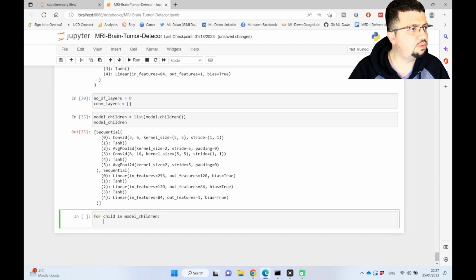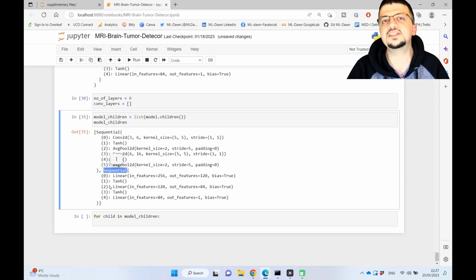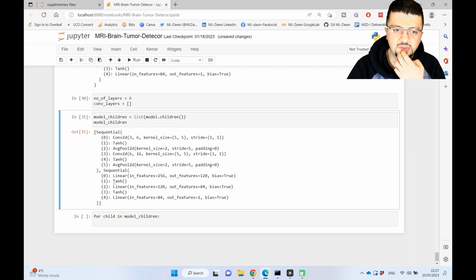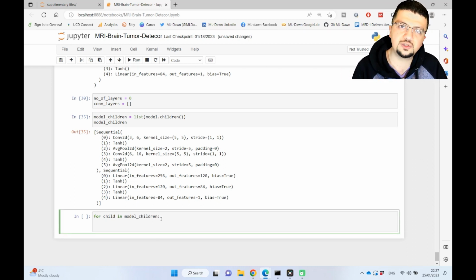Inside the for loop, I'm going to look for the items that are of sequential nature. You don't have to do it like this, because obviously both items are of sequential nature. But sometimes when you code up your neural network PyTorch model, you don't use a sequential command. Sometimes you just literally code up the layers separately, right? That is why you sometimes need to be able to specify these conditions. So this is supposed to also teach you how to be more selective in how you iterate through a trained PyTorch class or PyTorch model.